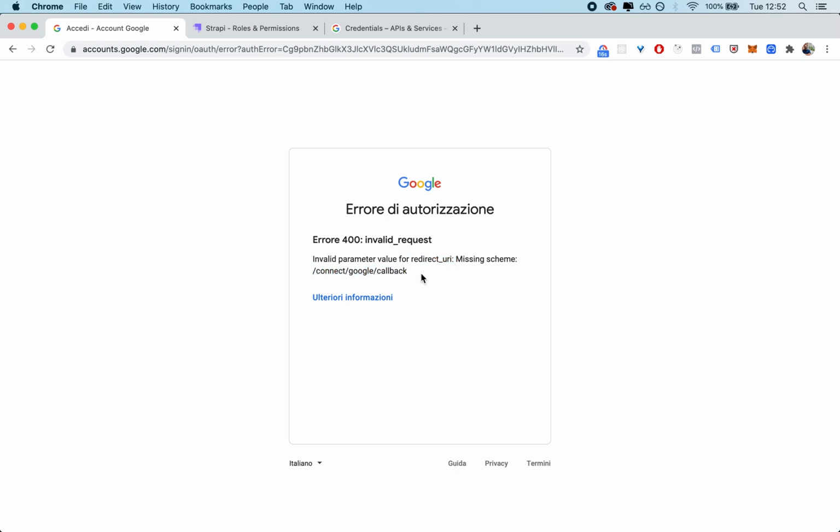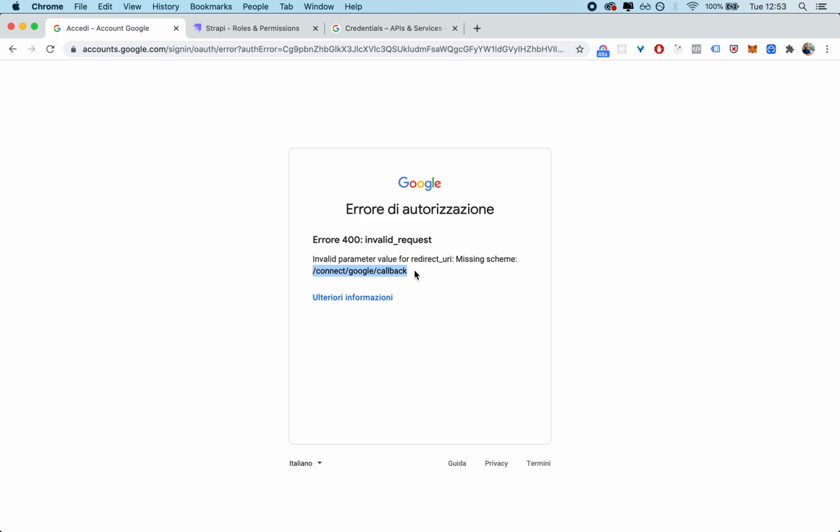and is saying /connect/Google/callback. The reason why you're getting this error is because Strapi, for whatever reason, uses a parameter called strapi.config.server.url, so the config.server.url parameter, to determine the current URL at which Strapi is located. And as of now, that parameter is empty. So Strapi doesn't actually know where to send us through the callback. So that means that whenever we're trying to set up the callback, Google will reject it because it's basically using the wrong URL.